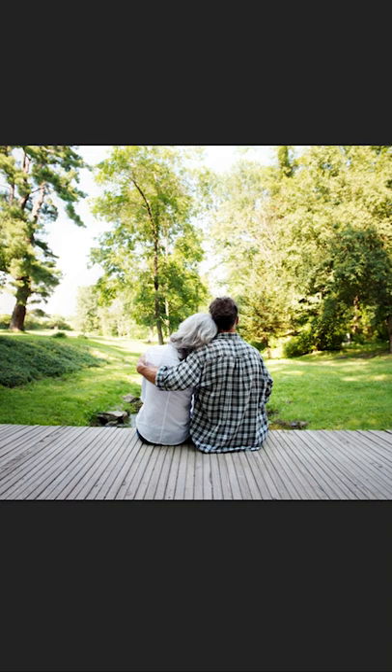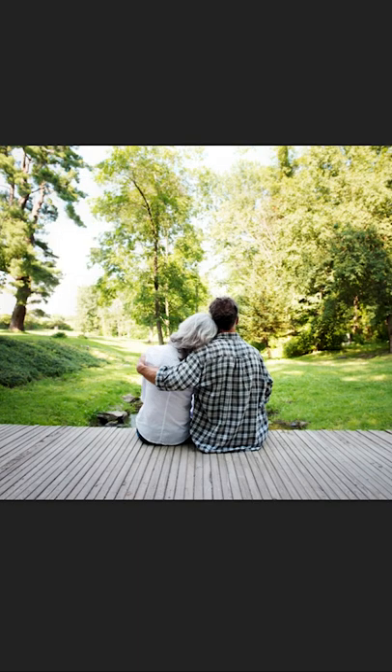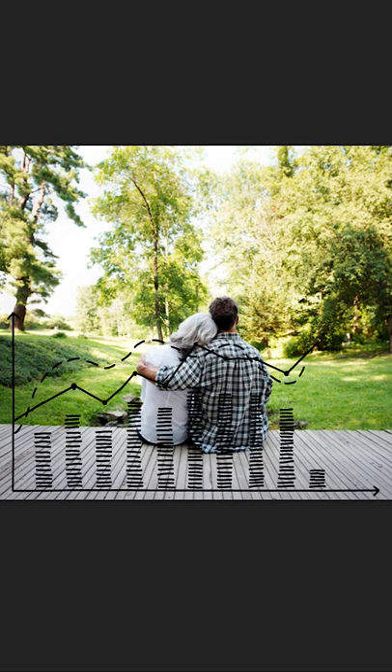This picture can tell a hundred stories. Graphically, the boards of the deck all pointing to the subject. They're looking off into the distance. What are they looking at? Their retirement ideas? Are they in love? Did they just survive a disease, which a pharmacy company can advertise? They just made a killing in their 401k and the banks are loving this shot.